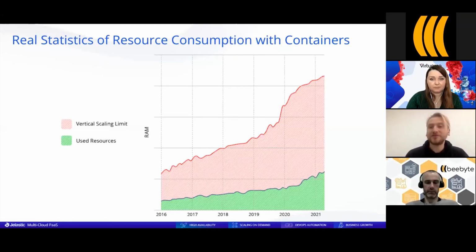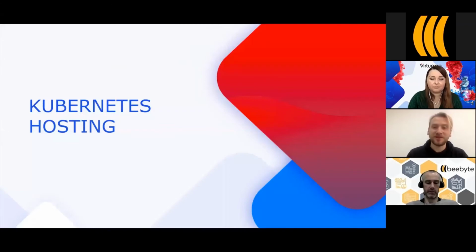But with containers, it's all about limits, and the limit is not the same as consumption. The thing is that you can pay only for real consumption, the exact number of megabytes you used, the exact CPU usage, not for the circuit breaker, which was just configured in case, to keep the environment stable.